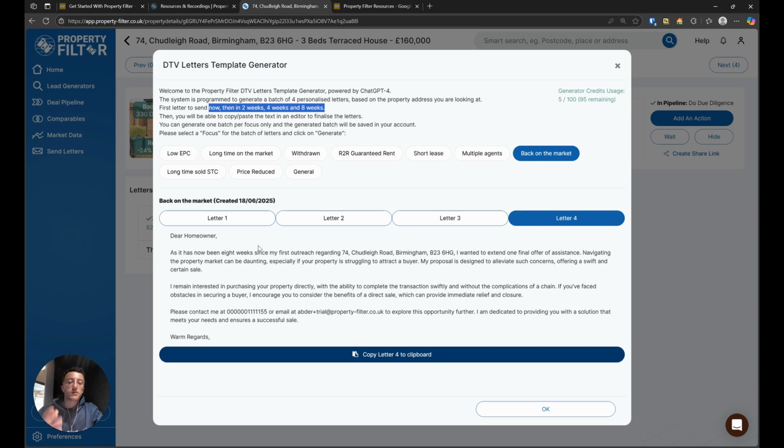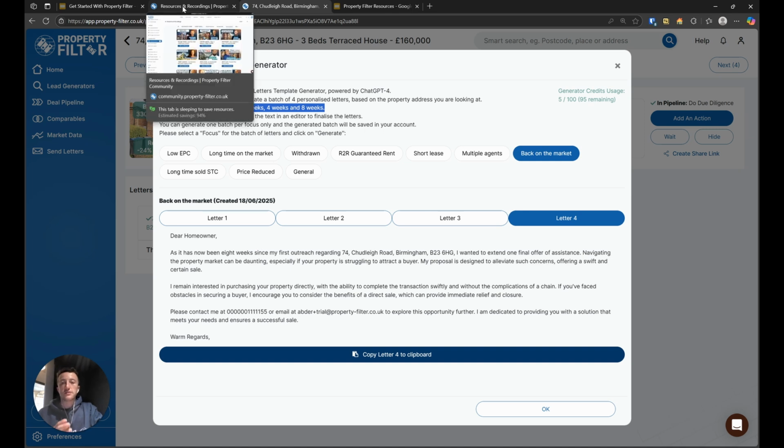And not only that, once you do get that phone call, once you're on the phone to somebody, or once you're face to face on a viewing, you can look into the whites of someone's eyes, build rapport, and then make the suggestion that you have. So it's using these letters as lead magnets with the sole focus of getting a phone call.